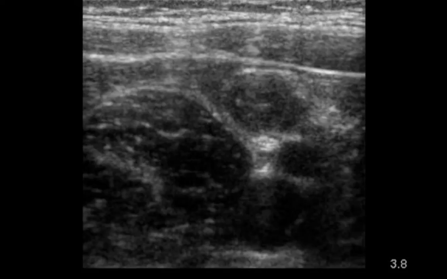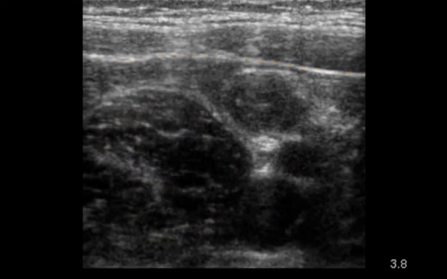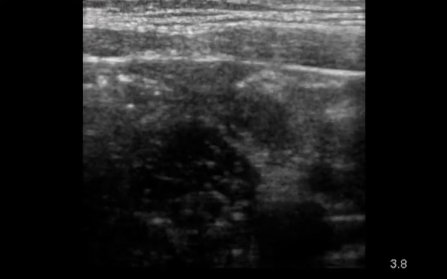Let's review some of the anatomy we'll encounter when you put the probe at the right lower quadrant. First here is the pelvic outline, the pelvic rim, and then the yellow line up top defines your peritoneal line. Here in red, you see the psoas muscles, and then internal to the psoas muscles you'll have your iliac vessels. The area of interest is usually just up top the psoas and the iliac vessels.